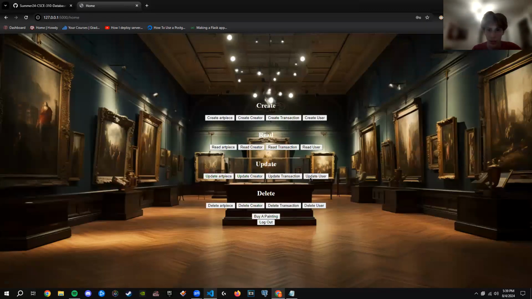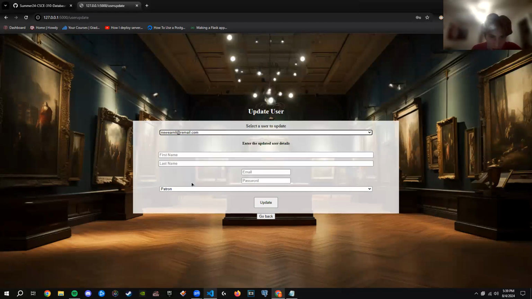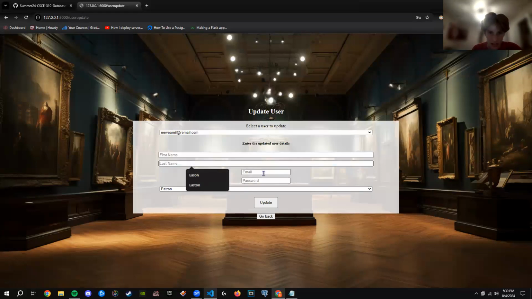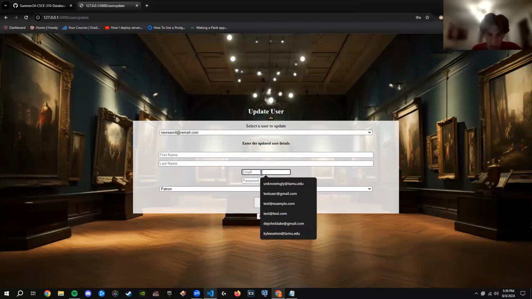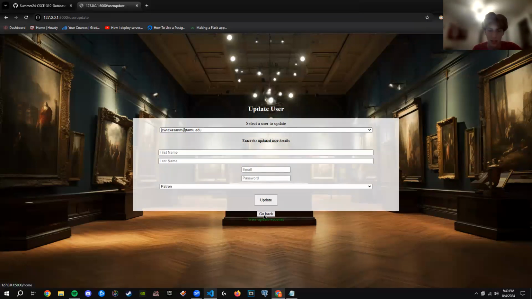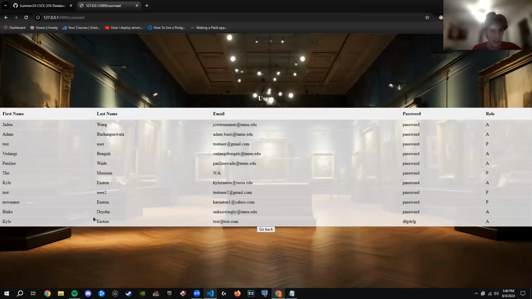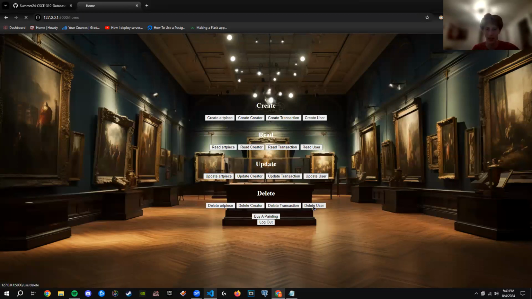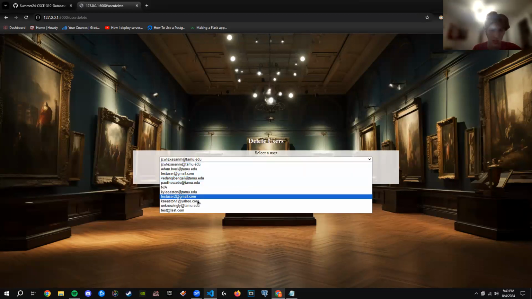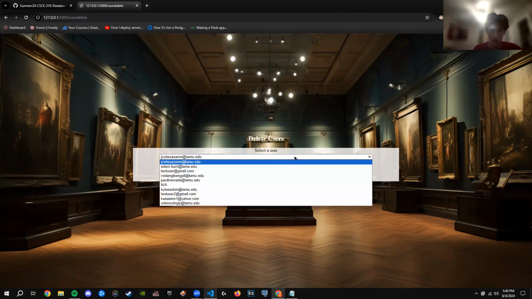I can also go back and update these users because I think I made a couple of spelling errors. So I can change the email here to maybe a new email test. And I can also maybe change this user to be an admin instead. I can update it and if I try to read it, you can see I've got the updated information there in my new user. And similarly, I can delete these users. Since this was just a test, I can get rid of him and he will be gone for sure.